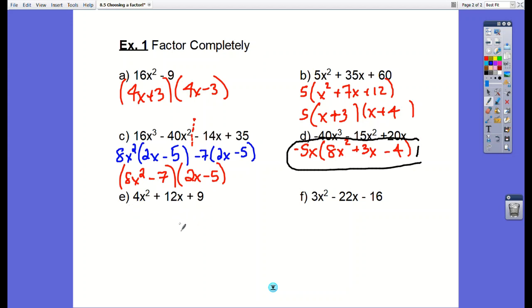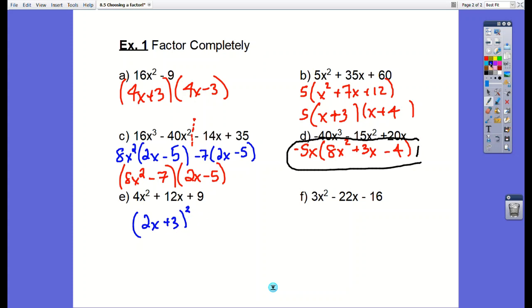Do we have a common factor in part E, everybody? No. Okay, so then we go through our trinomial options. It has a leading coefficient. Patrick, what were you thinking? 2x plus 3 squared. It's a perfect square trinomial because the first and last terms are perfect squares. So write it 2x and 3, and let's just do a quick check. 2x times 3 is 6x, doubled is 12x. So yes, we did this one correctly.